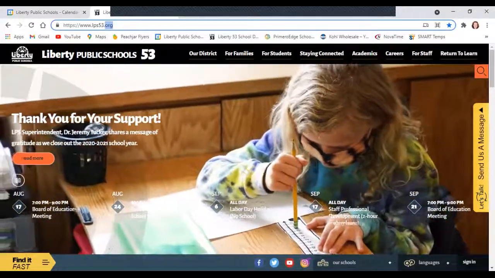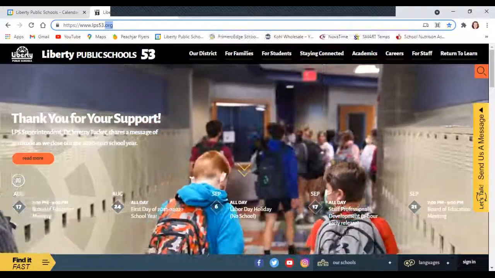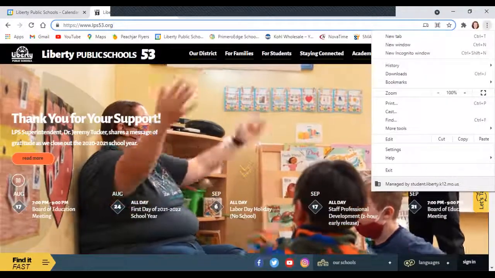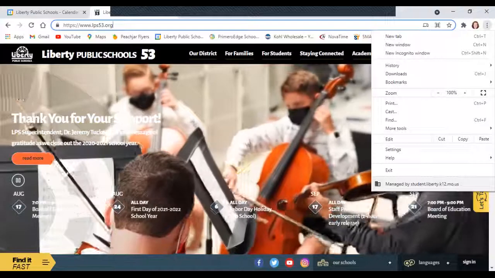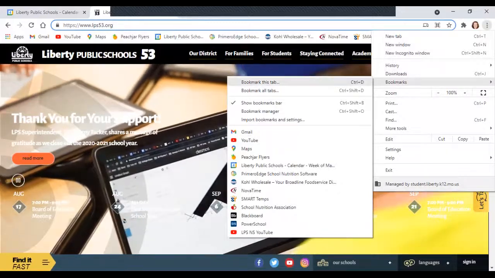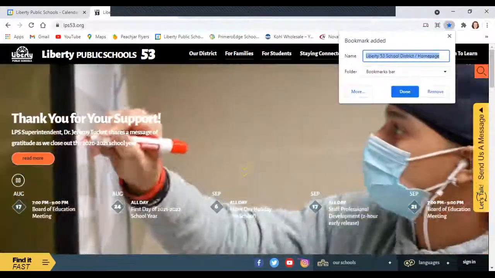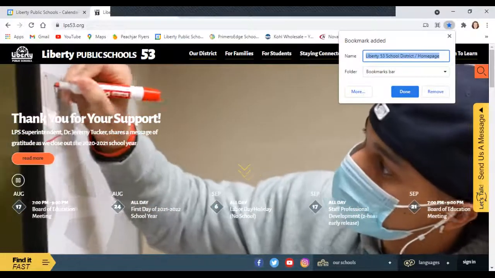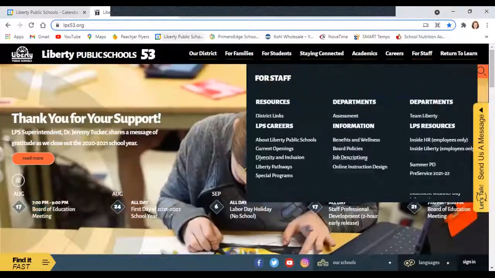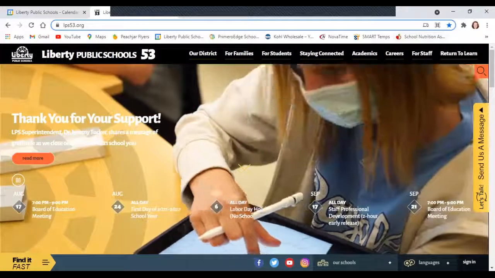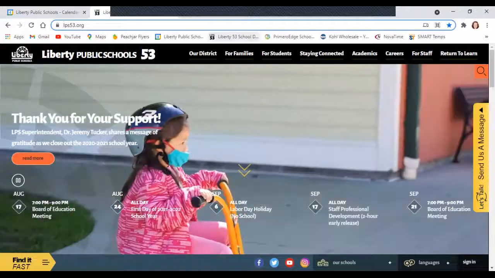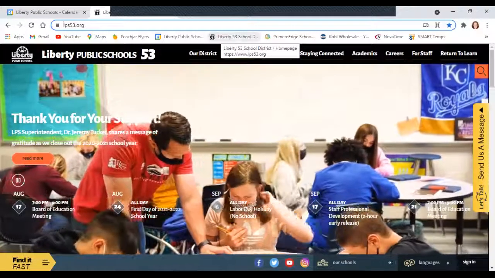There is another way to add a bookmark. Let me delete this bookmark again so I can show you. So if I want to add Liberty 53 as a bookmark, you can also hit the three dots over to the far right of the web address bar, bookmarks, and bookmark this tab. And so you get to the same spot, but it's way easier, in my opinion, to just hit the star in your web address bar when you're looking at the website that you want to bookmark. And let me go find that and drag it back up here in my bookmark bar where I want it, and then I am all set to go.